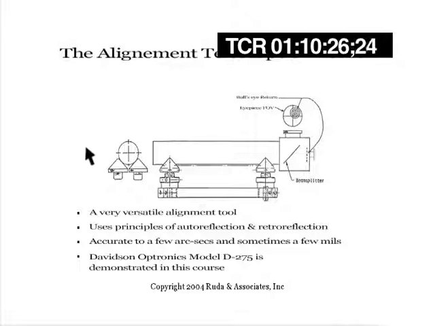The alignment telescope will be set on top of these so-called cone mounts. These cone mounts are actually four cone mounts. As you can see, there are two cones at the front end of the barrel, and there are two cones located at the back of the barrel. These cones have a 90-degree apex angle, and each one is adjustable by a large fine thread screw shown here.